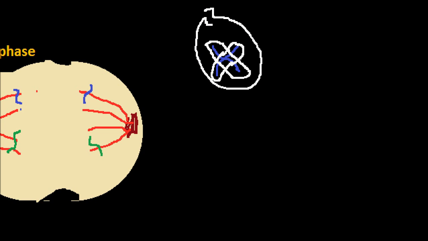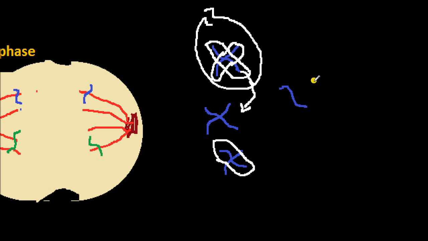But because biologists want to be confusing, this is a chromatid, like this one I just drew down here. When it's by itself, it's called a chromosome. When a chromatid is by itself, it's called a chromosome. And 2 chromatids together, they're still called a chromosome. So this is a chromosome, and this is also a chromosome. But this is a chromatid. So one more time. Right now, this is called a chromosome.